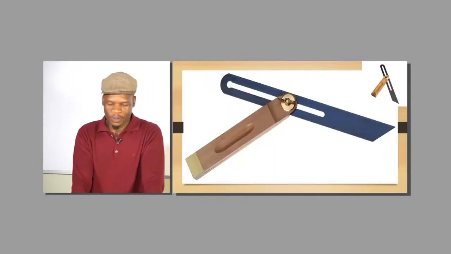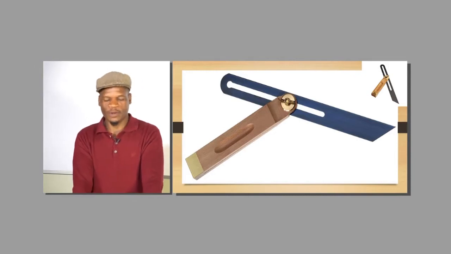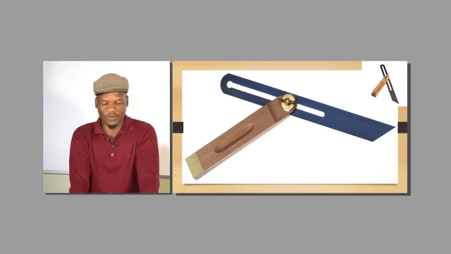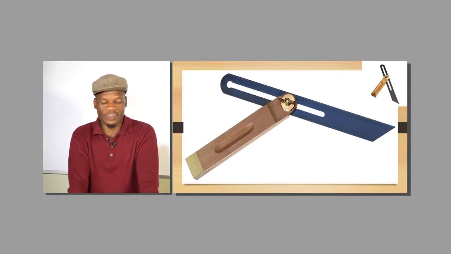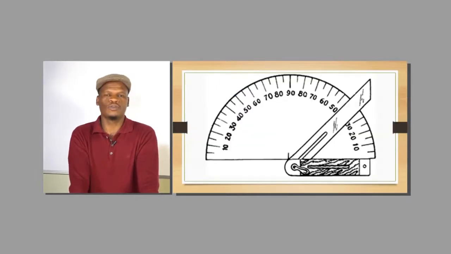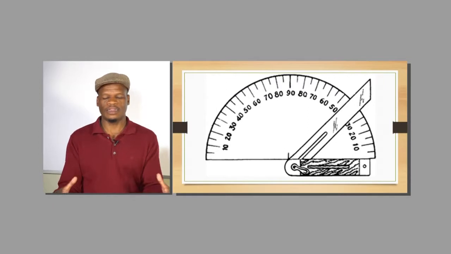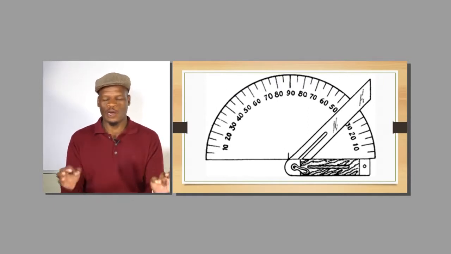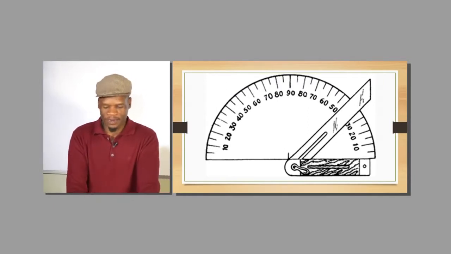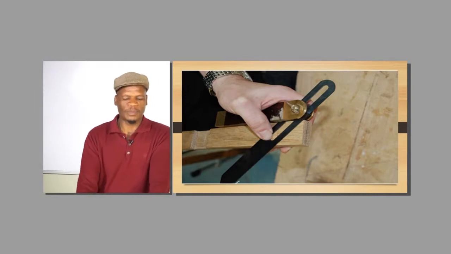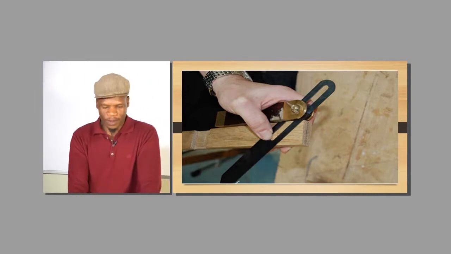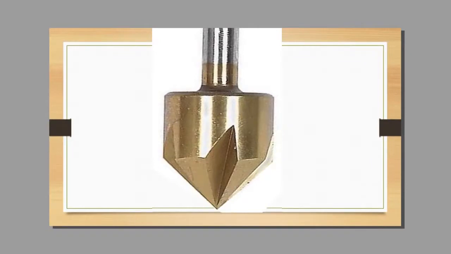Then you have got your T-bevel square, which is going to be used to measure an angle on roof trusses, but you can use it in different ways. So it doesn't have any specific angle. If you want to determine an angle which is given to you, you must be able to use a protractor. When you have got the protractor, then you can measure any angle, lock it, and then you can transfer it onto different materials that you want. For example, if you want to mark it on a timber, then you can take that measurement and go and mark it on that piece of material.